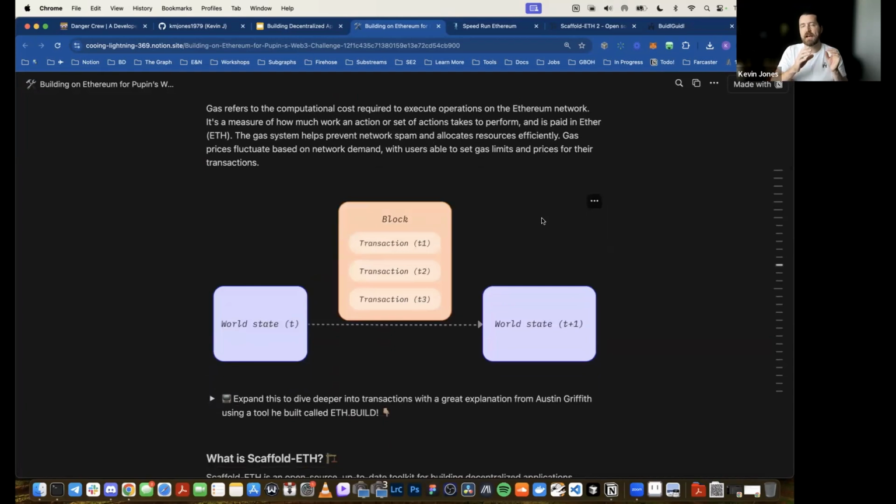Again, you might have this concept of a state change, right? And these are handled in blocks. So when we talk about blockchain, that's the word, right? Blockchain. A block just has a bunch of transactions in it, and then the state is transferred in that block. So if we look at the Genesis block, which is the very first block of Ethereum, it's going to be completely different than today's block, right? Because there's been so many state changes over the years.